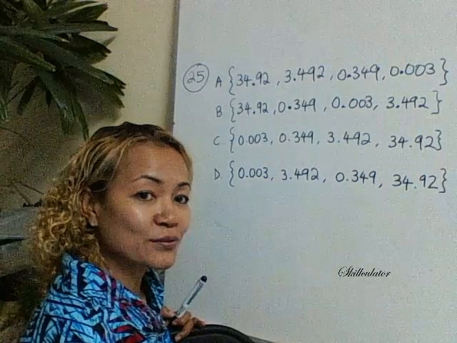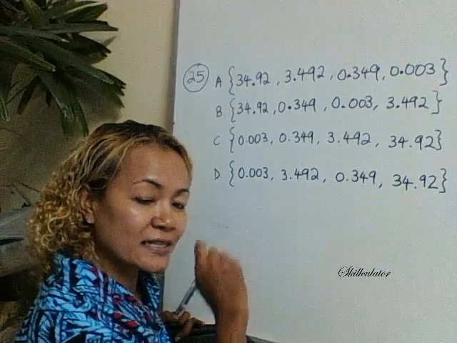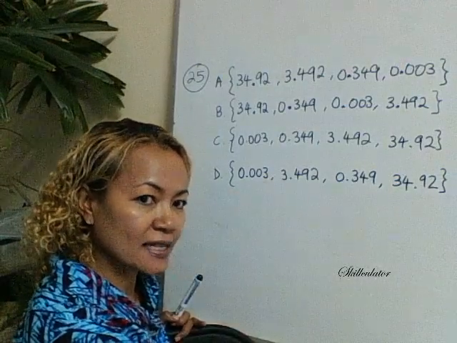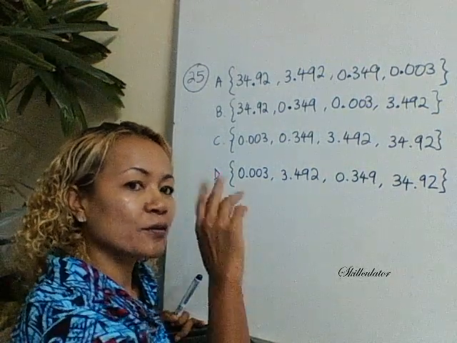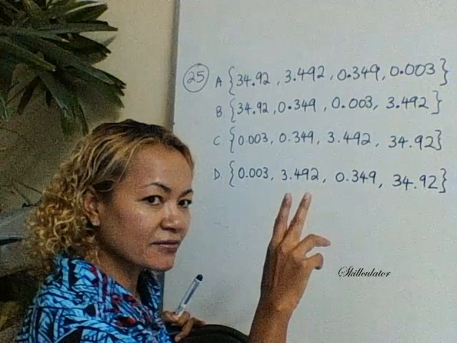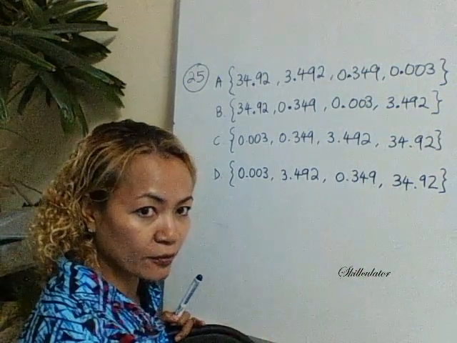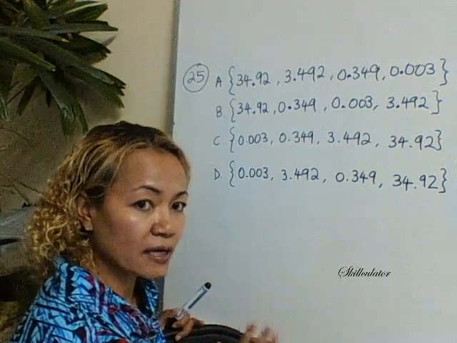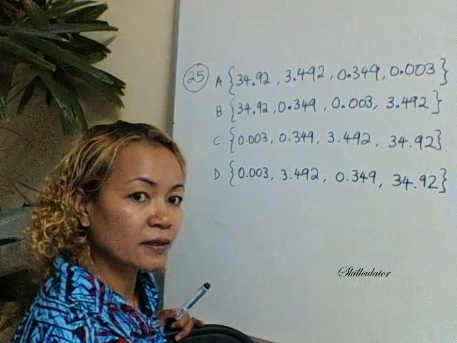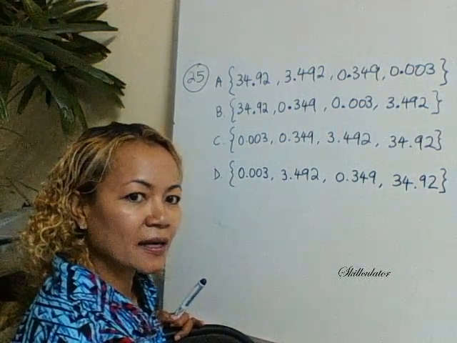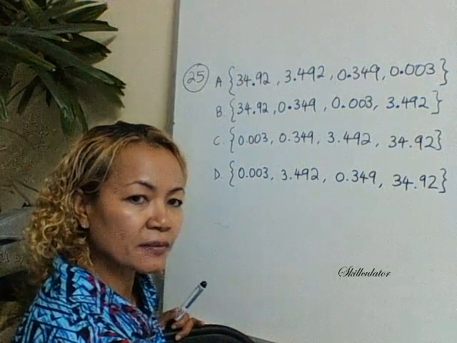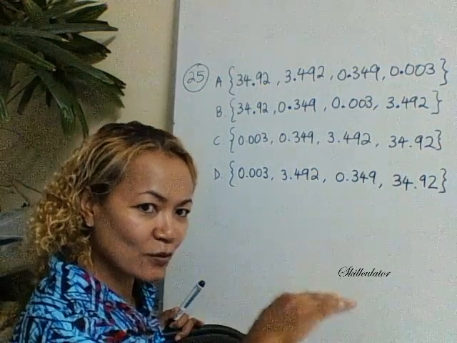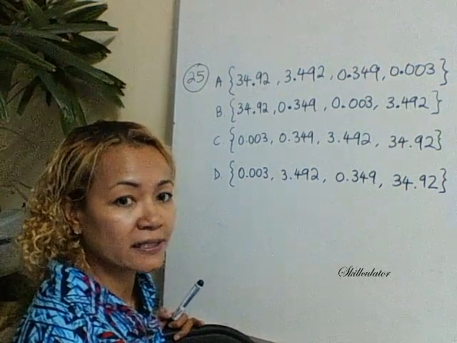This question asks you to circle which of these 4 sets of numbers is in descending order. So biggest number going down to the smallest number. So each number that comes after must be smaller than the number before. When you look at these 4 numbers, they are the same 4 numbers, except they are put in a different order. So perhaps a good approach is to look at these 4 numbers and first think of which number is the biggest and which one is smaller than that, until you find the one that is the smallest.